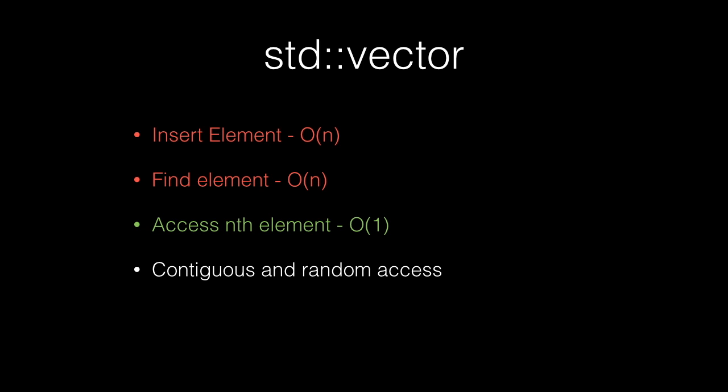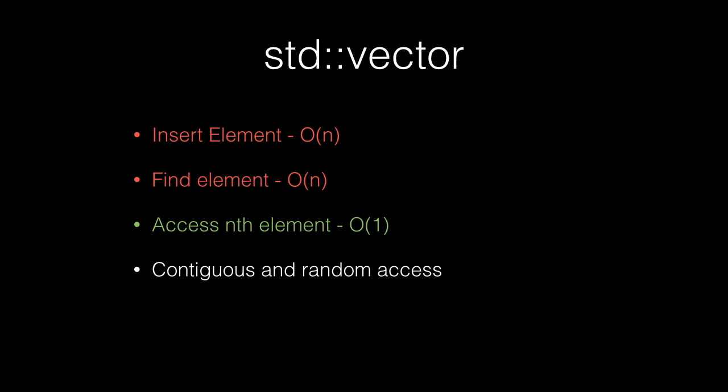What this says basically is that if you want to use a vector, you will find that if you want to insert an element in the middle of the vector, the complexity of that operation for vector is O of n, it's linear. If you want to find an element in a vector by its value, just search for some number or something by its value, that's O of n, that's linear. It's in red because that's considered reasonably poor scalability.